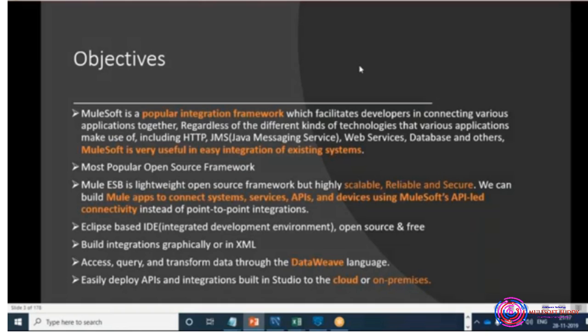Yes, we need not bother about runtime separately, guys. When we download Anypoint Studio, the runtime comes along with it. It's a combination of both Anypoint Studio and runtime, and it comes automatically.